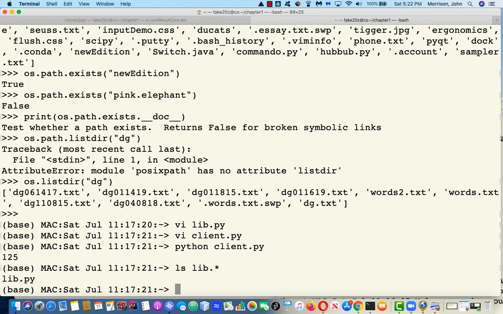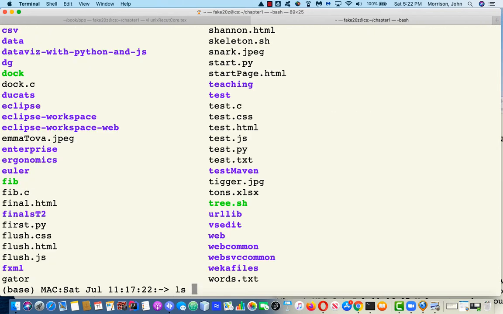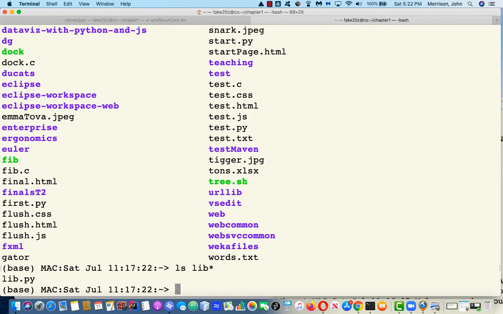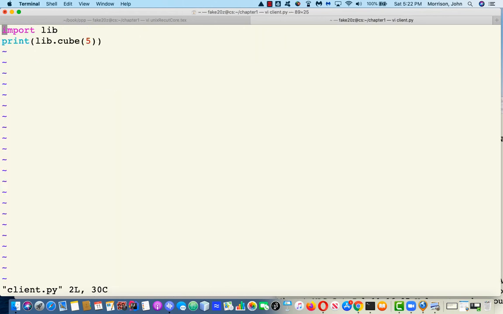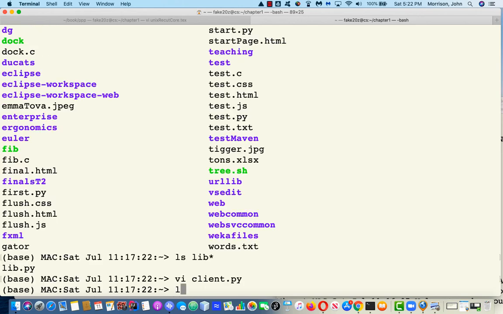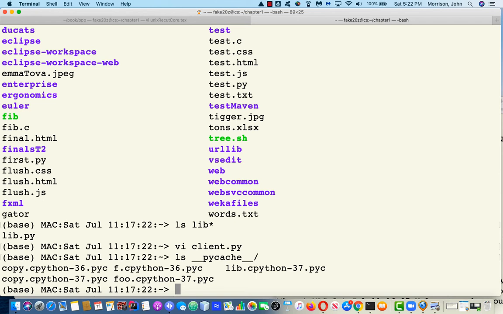I thought I might see a PYC file. I do not see that. Okay. So what we were able to do, oh, I know what it did. It's going to produce something. Let's see if I have, yes. All right. I have something called, we'll create a directory called a PyCache.